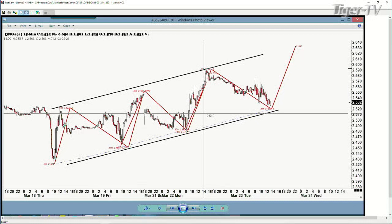But the difference now is the market has been down at this 250 level and has not bounced very much. All the others, the market took off, and this is telling us maybe these three moves that we're having is going to be enough. So we'll have to wait and see. Any move below the 2.490 in the natural gas would tell us that we are getting ready to move down a little lower, probably to the area of around 244 to 245, if in fact that lines it up.